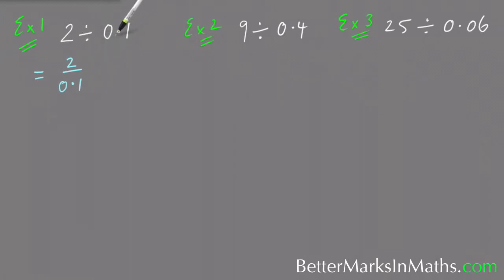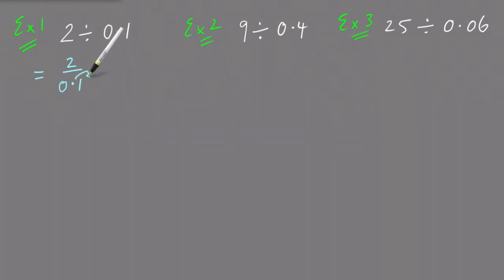There's always more than one way in maths, and I'll show you a few ways. So first of all, it's always this over that when you write it as a fraction like this. Then what I want to do is change this into a whole number, and I do that by moving that point one place to the right, which is really timesing that number by 10, and I'm going to do the same with that one. So you end up with 20 over 1, which is just 20 divided by 1, or how many ones in 20, and the answer to that one is 20. So 2 divided by 0.1 equals 20.